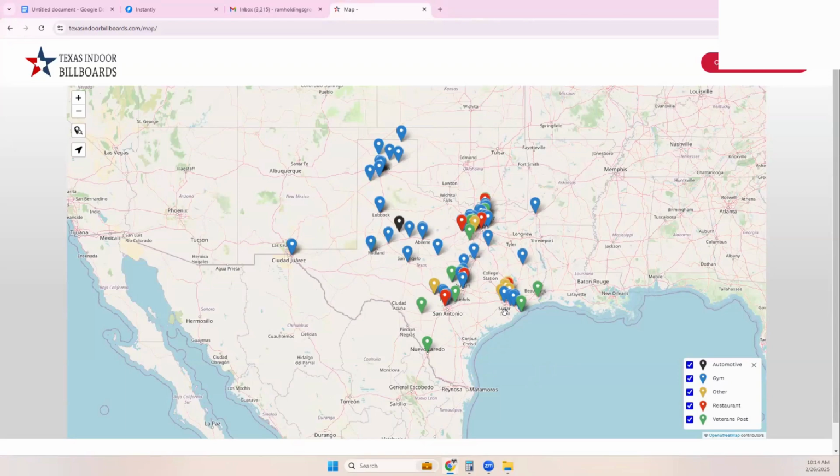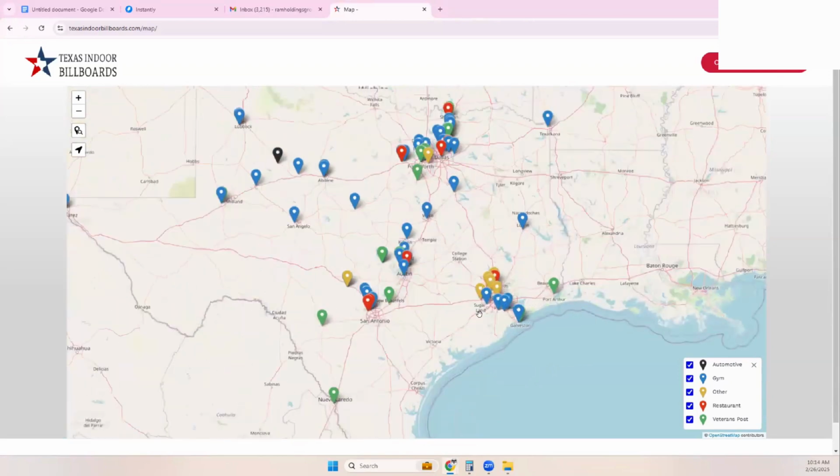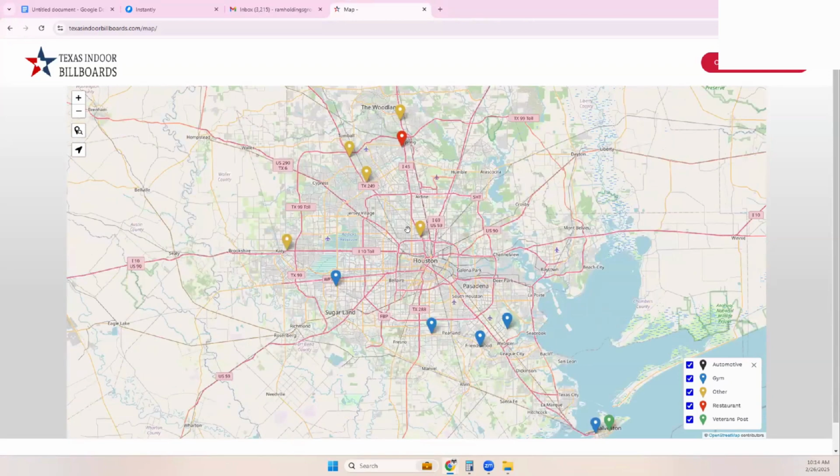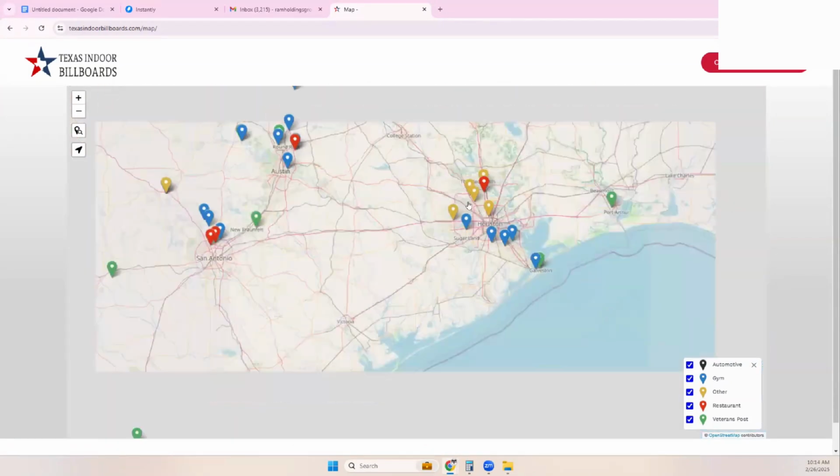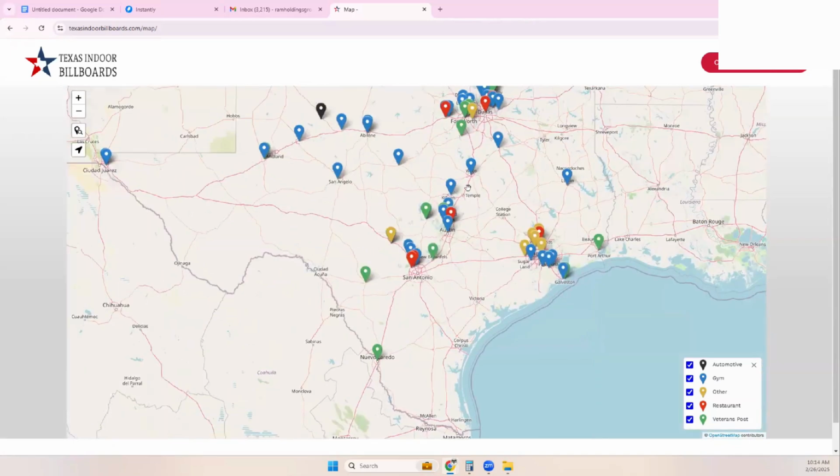This is one of those things that is tricky, because in Houston, these are all gyms. These yellow ones are men's testosterone clinics. The red are restaurants. That's a Dickie's Barbecue. So the email templates are changing based on location, and I'm still not 100% sure how to automate that.